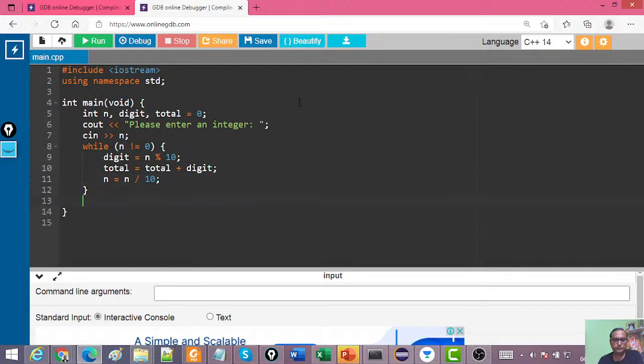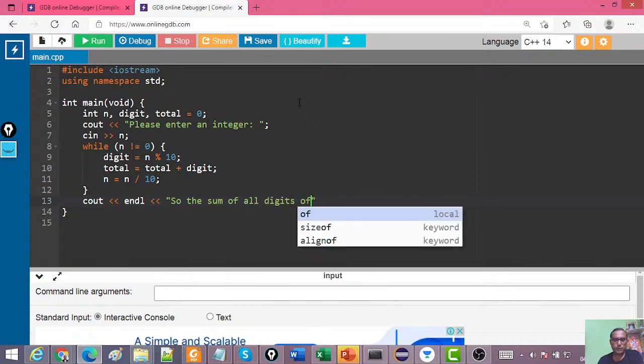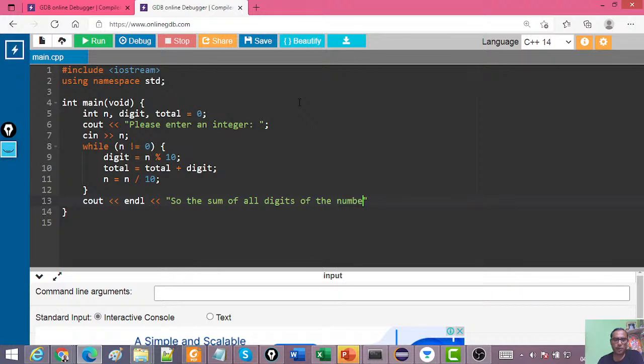Coming out, cout, so the sum of all digits of the number is total.